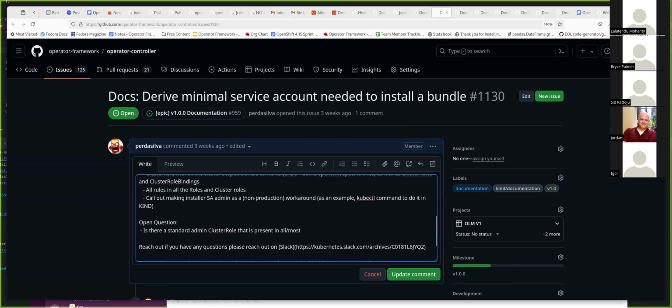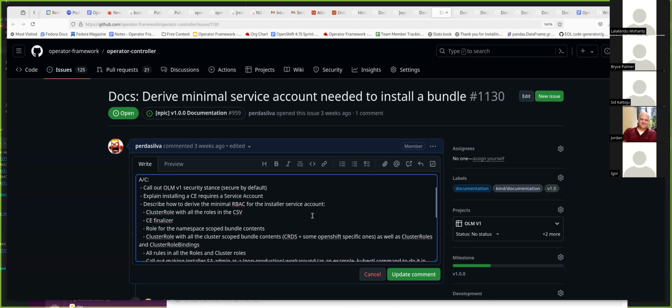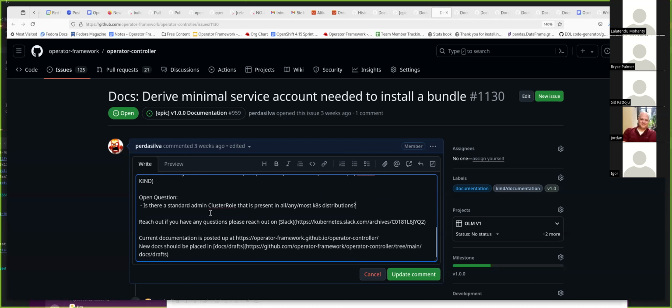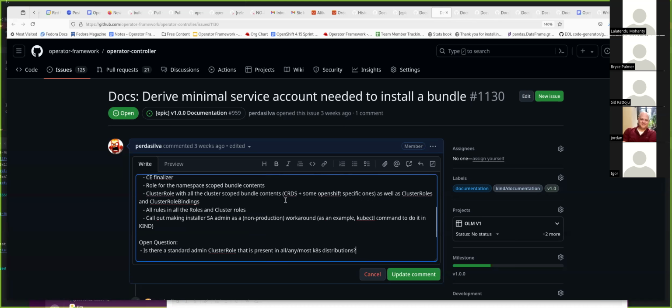So it's a good open question. Because it's related to security, it might be something that gets touched. But again, it doesn't have to be a big deal, right?